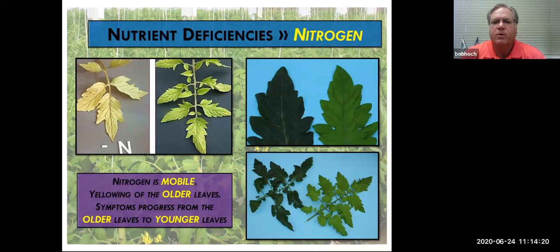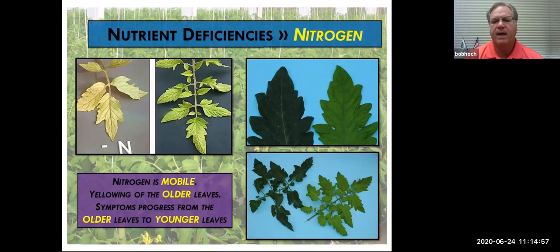And so I want to take this opportunity to have the next major important piece, and this is probably as much of importance as anything that I'm going to say in the detective role that you're going to play. Nutrients within the plant are either mobile or immobile. So nitrogen, as it notes on this slide, is a mobile element, and that means that the plant can take nitrogen from the older, perhaps less important leaves and mobilize that nutrient and move it up to the newer growth that perhaps is somewhat more important.